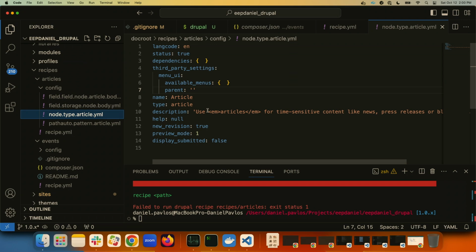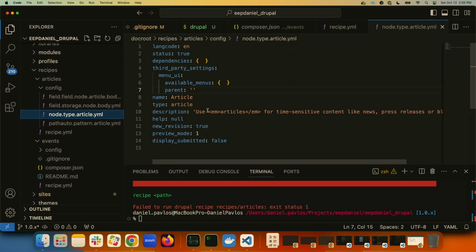Can I ask, I want to make sure I understand: with a module and you have the config folder, when you install that module, those YAML files are all that it needs to install those. My first thought was that when you have a recipe, you're putting your YAML files in there so that the YAML script file can reference them. Is that correct? Or do those config files get automatically applied?